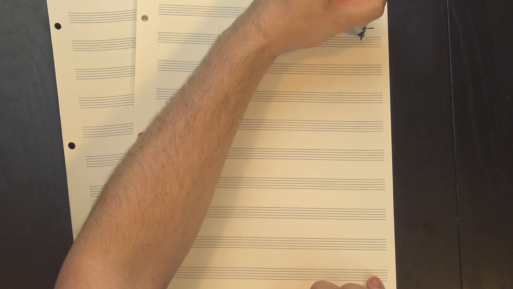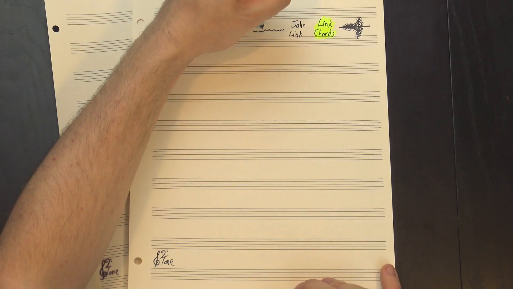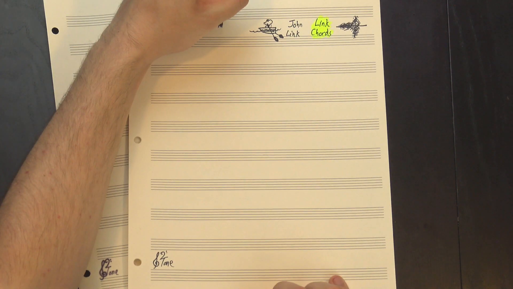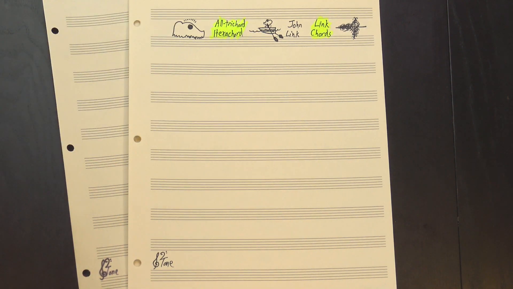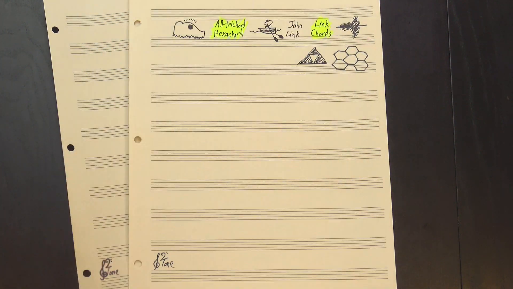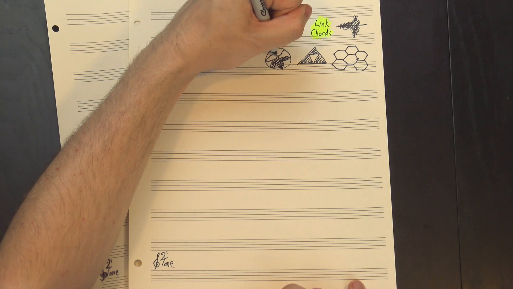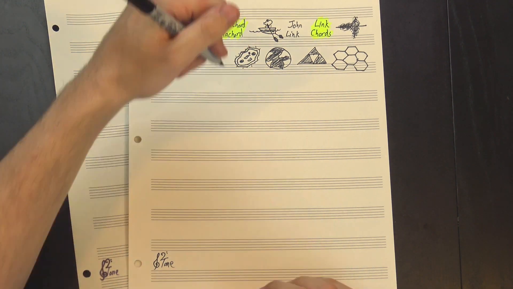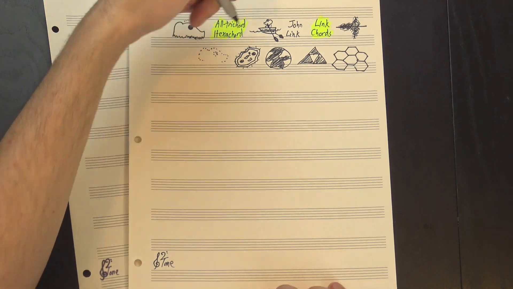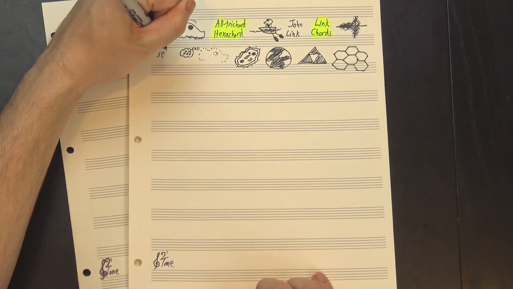Another approach is to look for ones that contain additional mathematical structures within them, and the most notable of these are probably the link chords, named after theorist John Link. Link chords are a group of all-interval rows that include something called the all-trichord hexachord, which sounds scary but it's actually pretty straightforward. A hexachord is a group of six notes and a trichord is a group of three notes, so what we've got here is a collection of six notes that contains every possible arrangement of three notes inside it. Now, in order to make this work, we have to be a bit looser than we were before. Obviously, any group of six notes is going to be missing some, so we can't have literally every three note combination. What we can have, though, is every three note set.